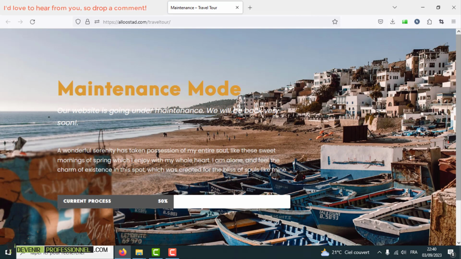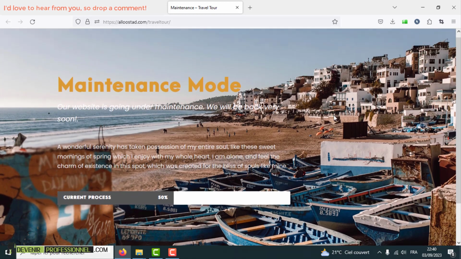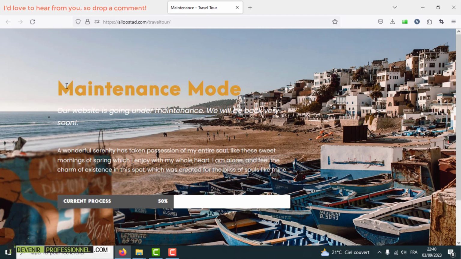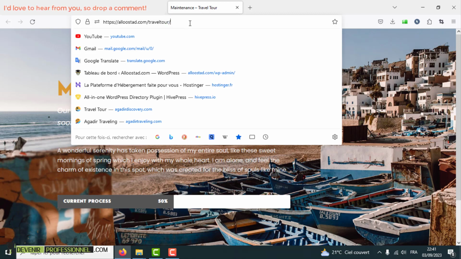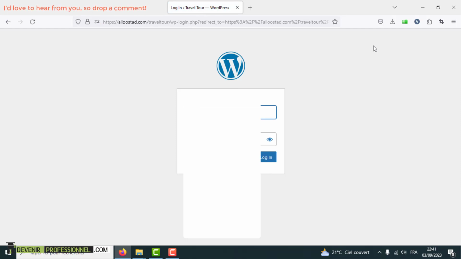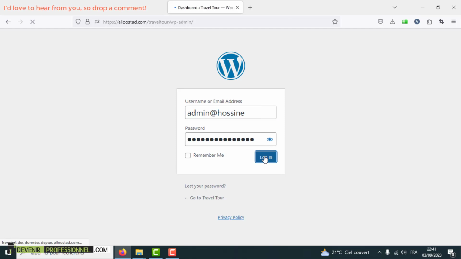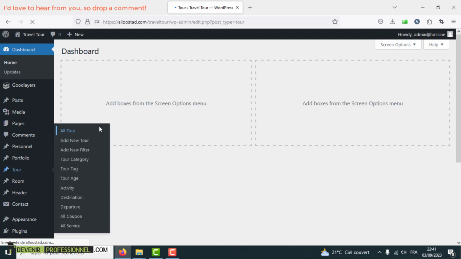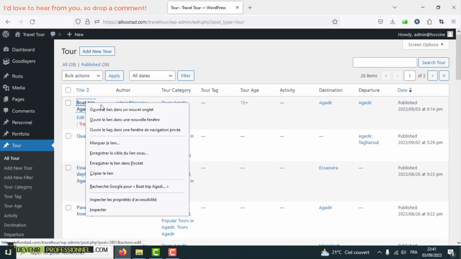here is now my homepage. So the customer will only be able to see this page, but for you, you can work without any problem. All you have to do is open your dashboard, add your email, open it. As you see now, if I click on tools, all tools, I will open my product and I can work without any problem.